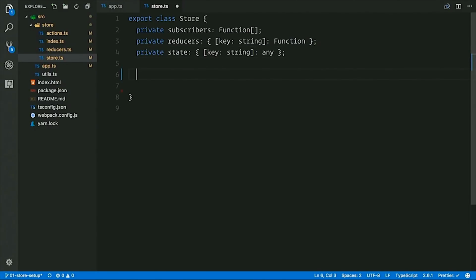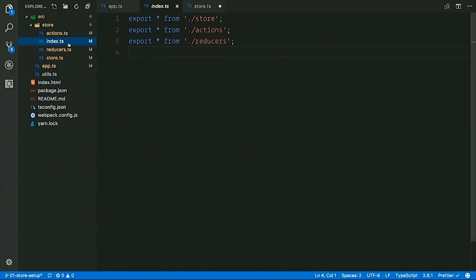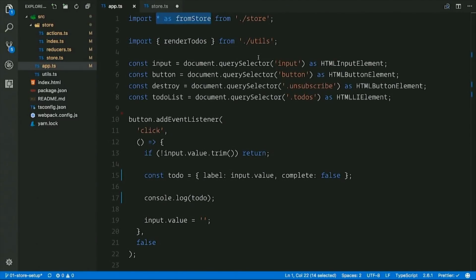So what we essentially want to do, I like to use the index.ts pattern. This allows me to import everything up the top. So we have import everything from the store, which points to this store folder. Inside the store folder, I've got actions, index.ts, reducers, and the store. Inside the index, I'm just exporting everything from those files. So we're just pushing things up a level, so we don't have to keep importing things by name. We can just simply reference them. If that doesn't make 100% sense, it will make sense momentarily. So we'll show you that.